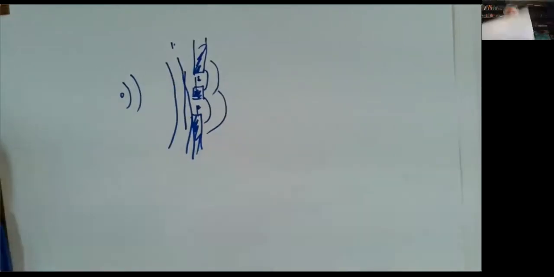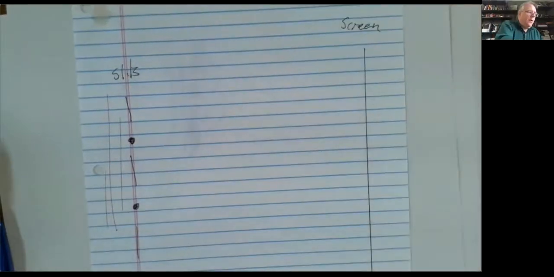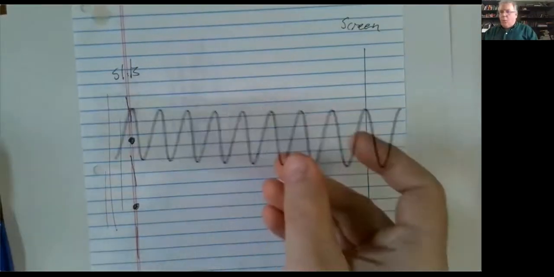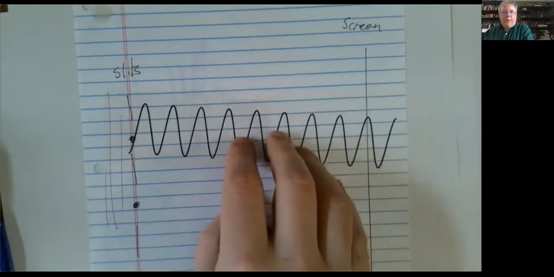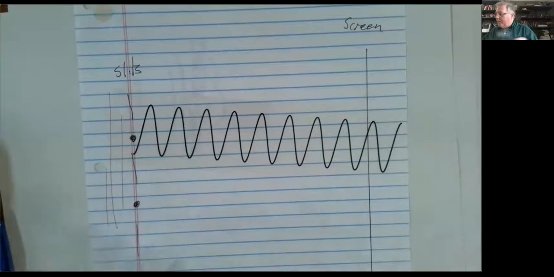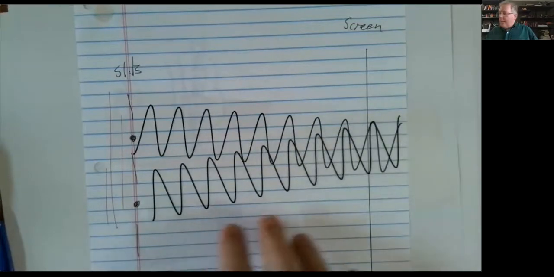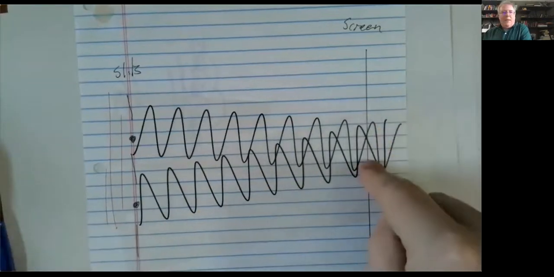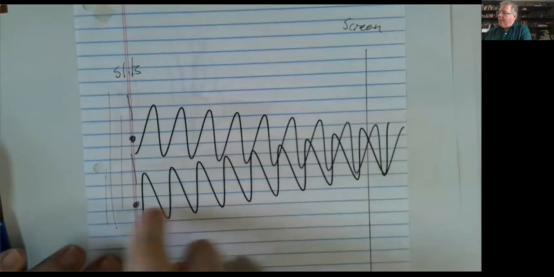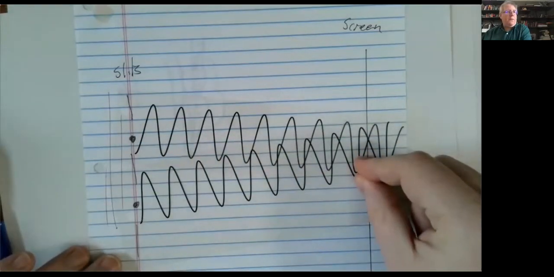So then we have to think about what will happen here. Let's say I've got some waves coming from slit 1 and slit 2. And I can imagine that if I have these 2 waves hit in the middle of the screen, they've obviously both gone the same distance. And so here I'll have constructive interference, right?